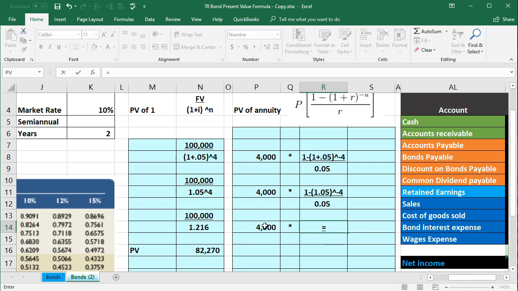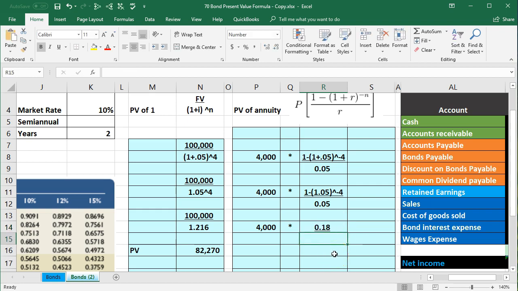So it's going to be equals 1 minus the, I'm going to say 1.05 shift 6 to the 4th, and we'll do that operation. And I double clicked on it. It should be to the -4, so -4, and enter. And there we have that.